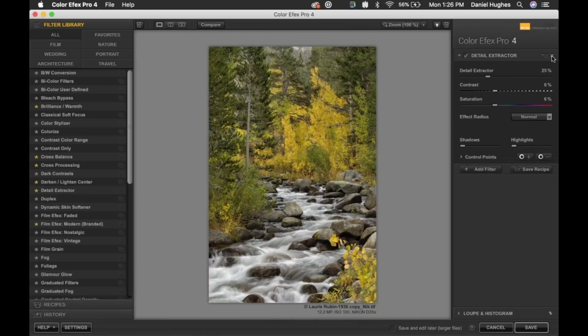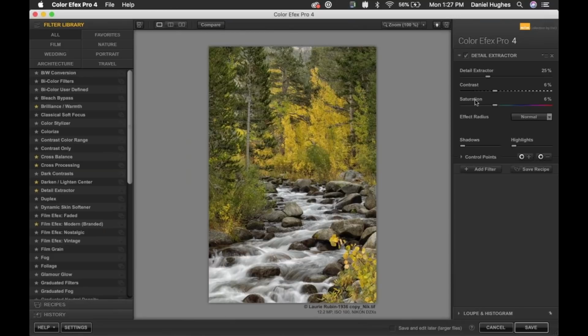If I wanted to close out the filter, I could do that by clicking the little X button there. It's going to get rid of that filter from our stack. And then there's a little hamburger stack here with a triangle. It's an options stack. What these do is basically allow you to copy control points from one filter to another. Hopefully we can get to this, but I'm not going to say it's advanced, but it's not what we're here to talk about necessarily. I just wanted to show you where that is. If we have some time, I'll show you that.